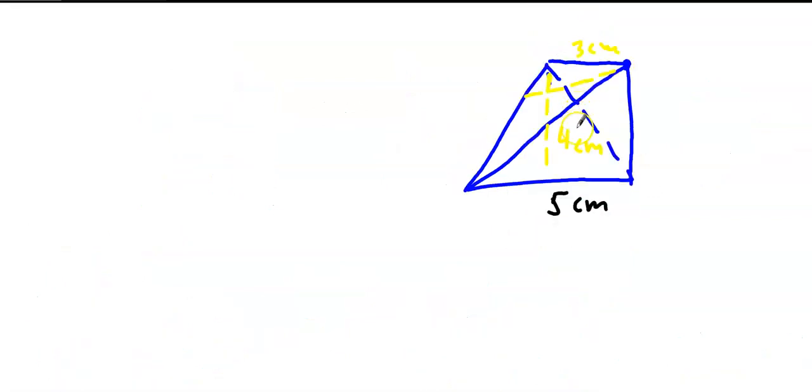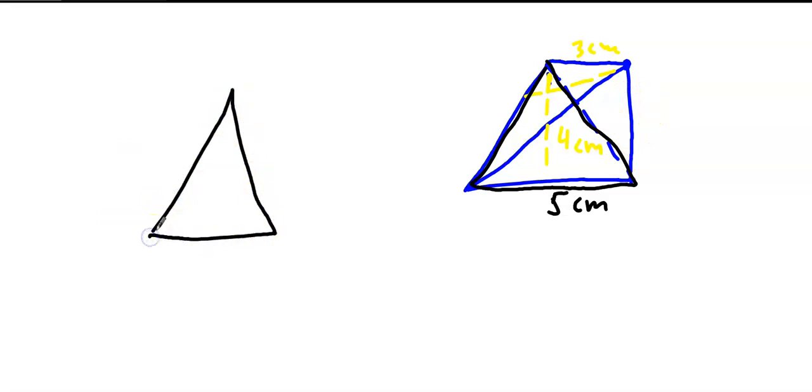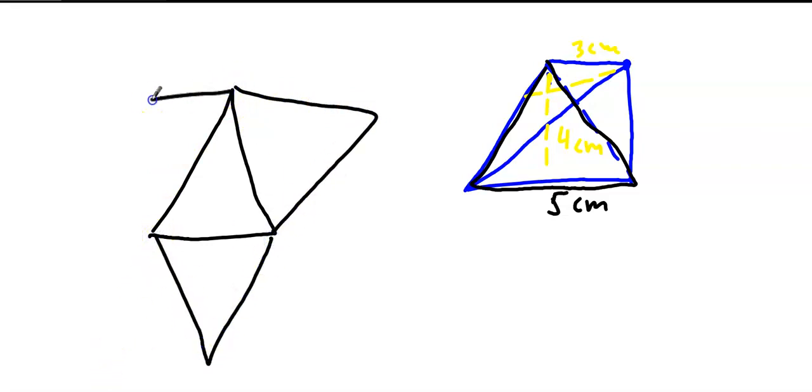Okay, so besides square pyramids, there's also triangular pyramids where the base is in the shape of a triangle. So here is our bottom. It's in the shape of a triangle. Now around it are 3 triangles. So let me draw the base here. I'm going to unfold it for you. So if I unfold it, the right side is a triangle, the front is a triangle, and the left side is a triangle.